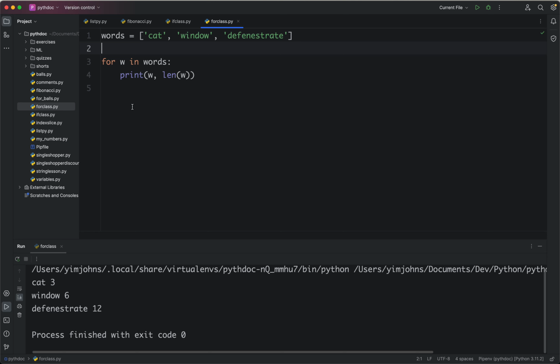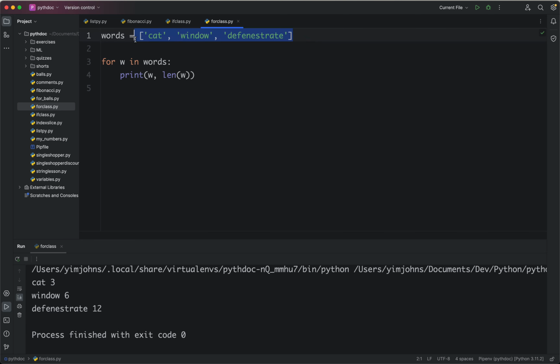And that's because if you look at this, we are doing a couple of things. One, we assigned this list to this variable called words. Now we are iterating over these words, and we're using this w in words. And then we're saying print w, which is that word, and then print the length of that word there.